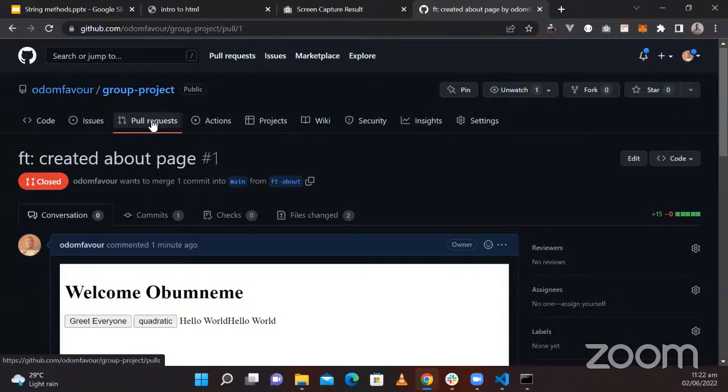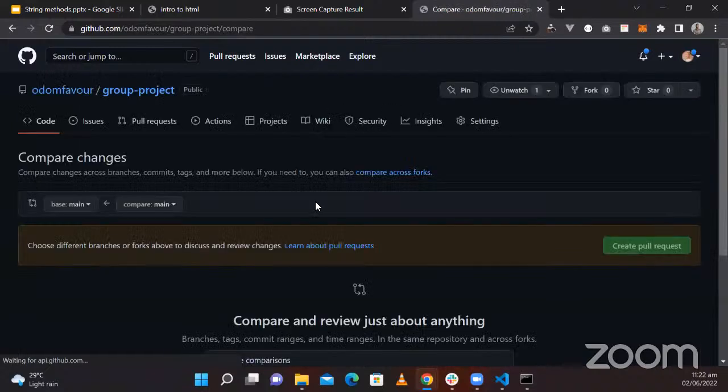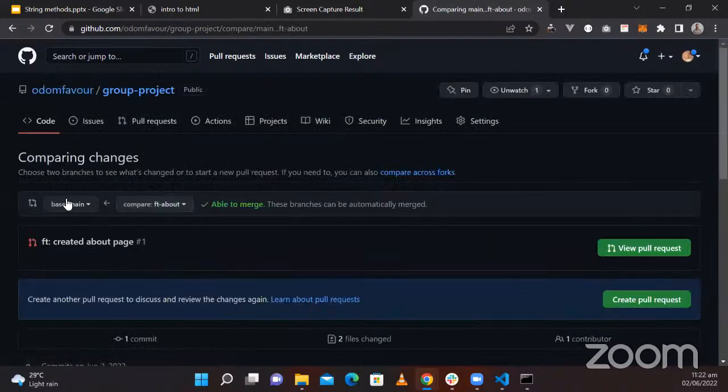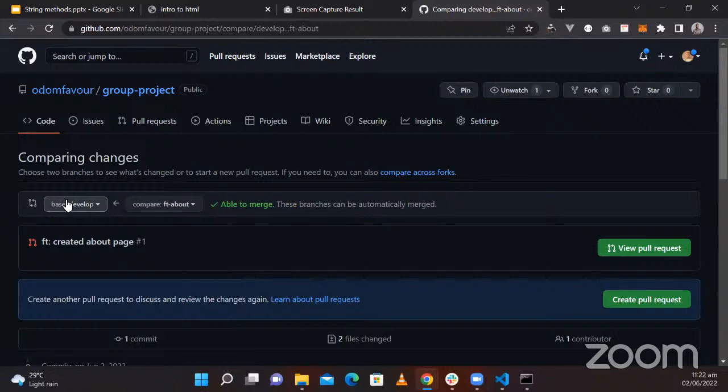So I am going back to pull request now. I am creating a pull request. And this is comparing your branch to develop. So ensure that the base here is develop. The compare is your own branch.